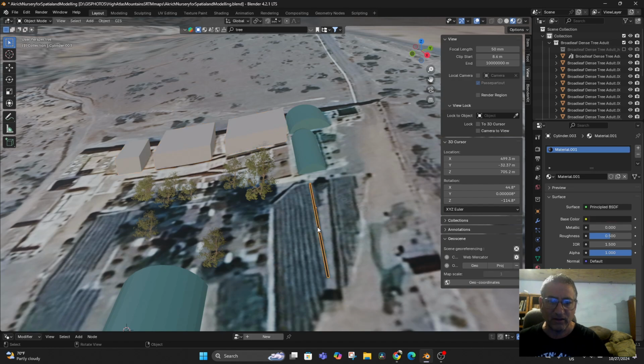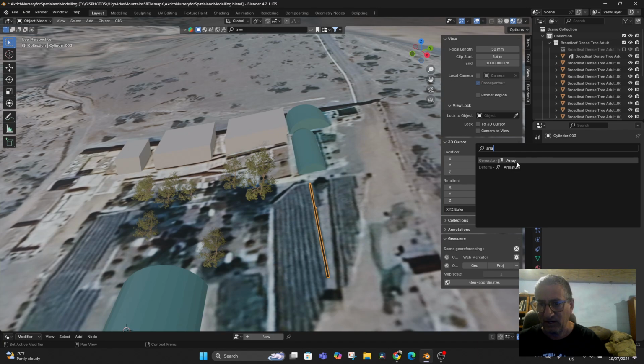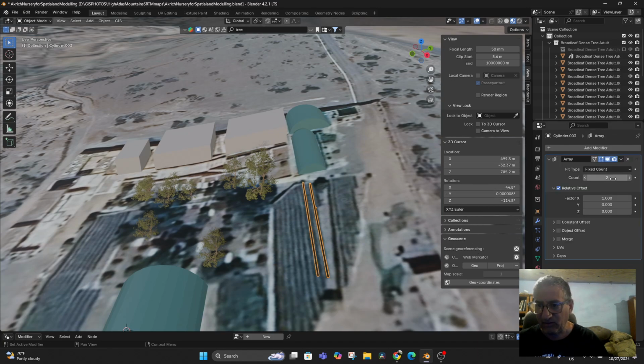As for these rows, pick this row. There's a modifier we can connect, so we don't have to keep picking them and moving them. So there's a modifier that is called an array modifier, and it already made it. I did two. How many do I have? One, two, three, four, five, six, seven. Is it seven? 1, 2, 3, 4, 5, 6, 7. Yeah, roughly 7. They're a little bit different. So there's 7 of them. They have a relative offset, so they need to be something like that.